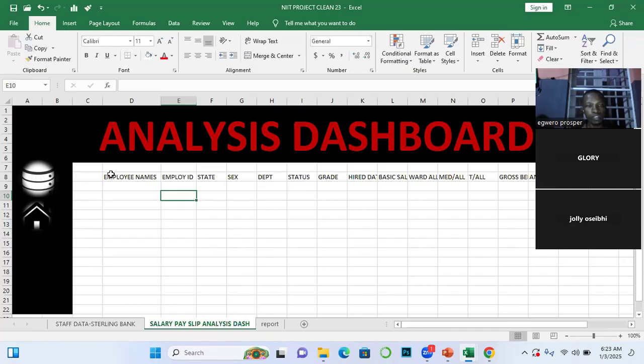Now, I will begin to pick the headers. I'm defining my application because this is just like I am building an application in a cell. So I'm arranging them. I am leaving one cell interval. The idea is that this is where the name will display. This is where the ID will display. So I can either use here to display the value or I use this. So that is why I'm leaving that one cell space. It depends on you. So make sure that you are having a good design.